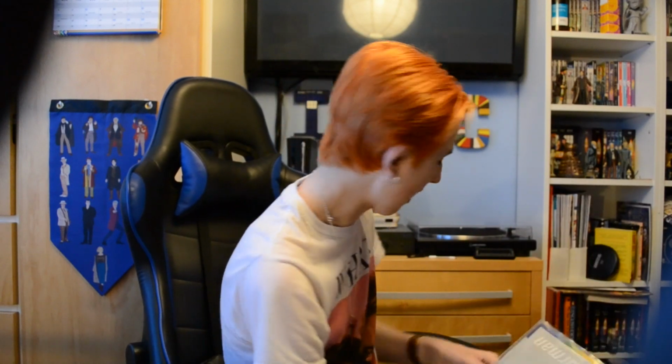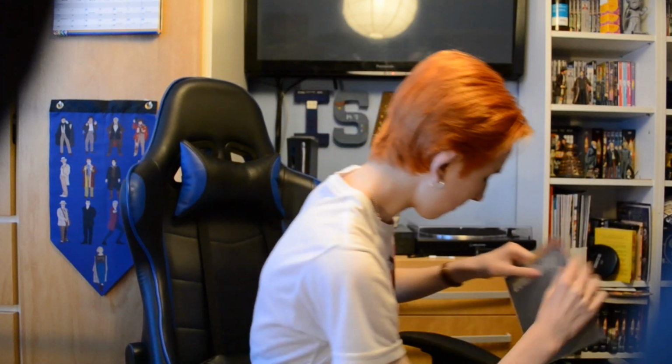This next one is a repress on white vinyl of Last Christmas. Very lucky find this. I think I might have mentioned it, but it was on HMV. Just grabbed it quick, and that was the last one. So glad I've got it. Wham Bam, I'm Your Man. Great song, great single. Bought this last year, but yeah, fantastic song. I prefer it to the 12-inch extended version, the real single version.